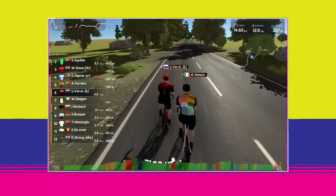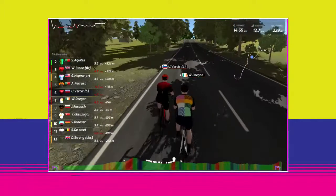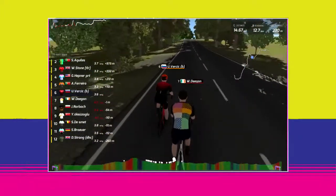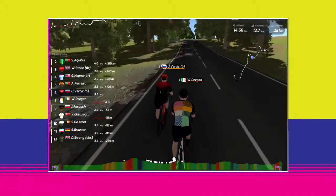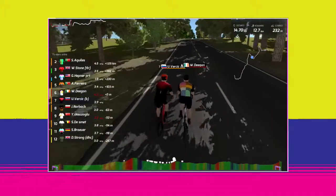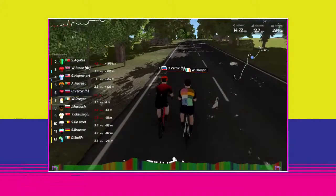You really have to be careful. It's something that I find is when you see a rider in the distance, you can burn too many matches getting up to them. And if they're just riding at tempo, you get to them and just flake out and they ride off on you. You've done all that energy to get to them, and when you get to them, you've just got nothing in the tank to stay with them.